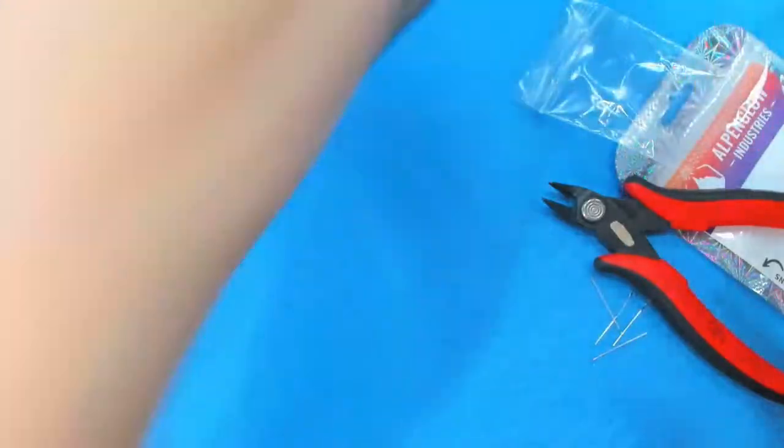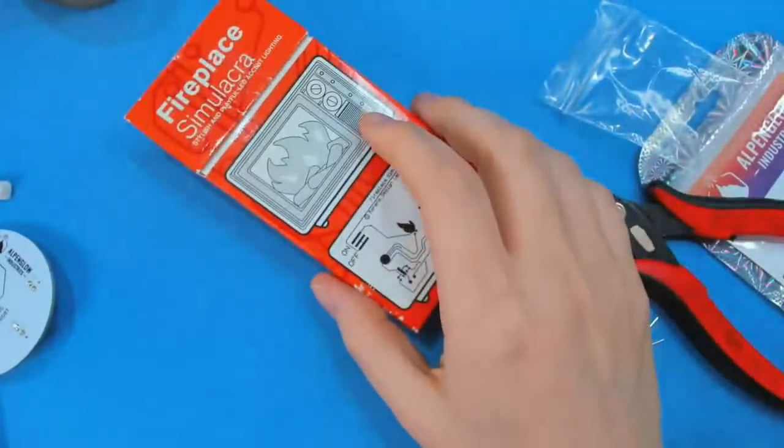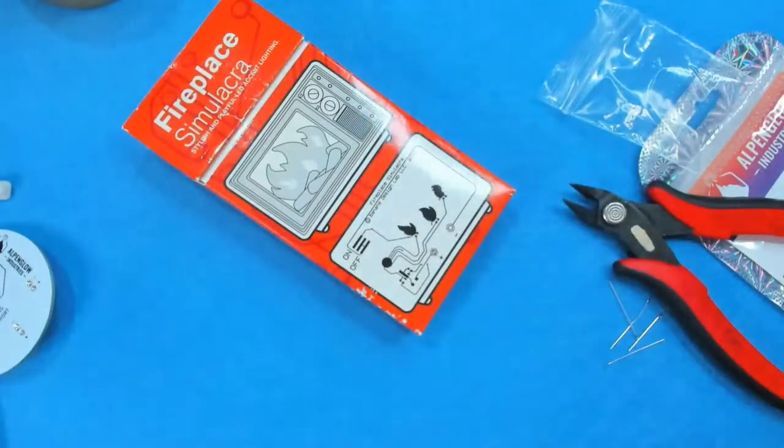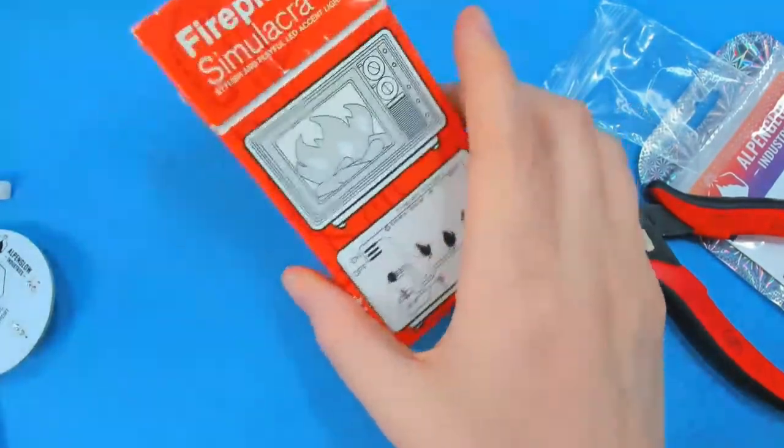Okay, so we have one more thing to solder. I have nothing better to do tonight. This is the best thing that I could be doing tonight. I'm really enjoying this, so hang out with me if you like. We'll solder some more stuff.